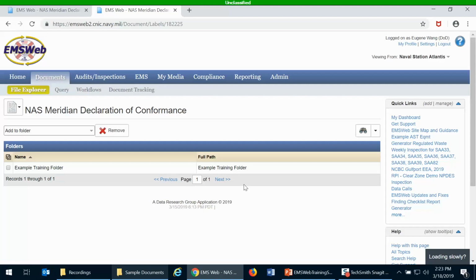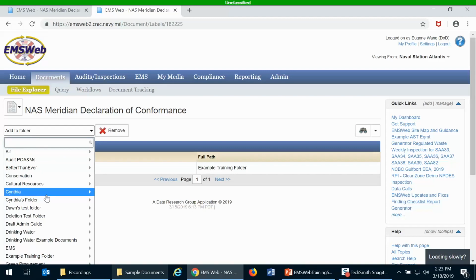For example, this declaration of conformance folder you might have under an environmental management folder. You may also want to put it, if you created a folder specifically for external audit documents for your auditors, then you may want to put this declaration of conformance also in that folder.